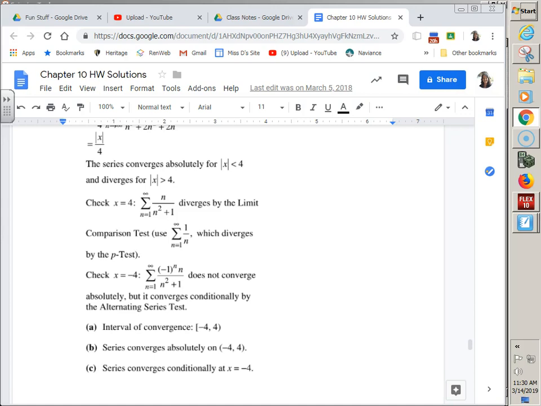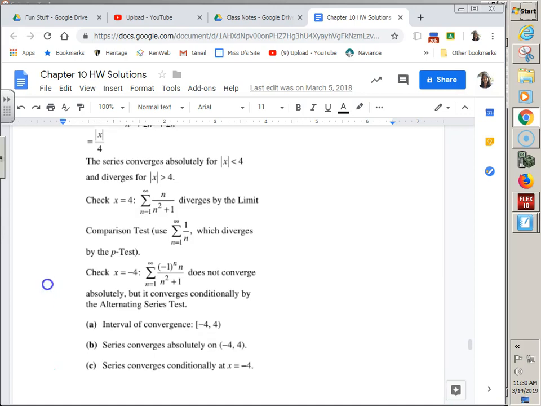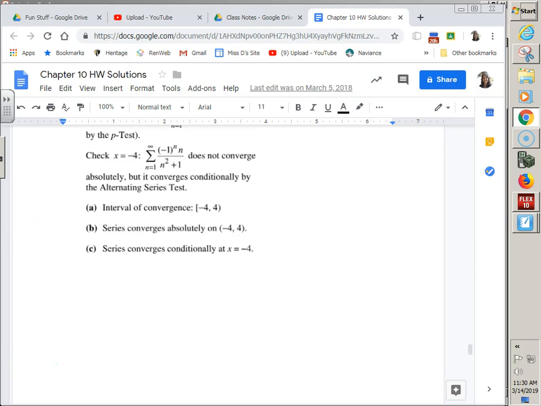Limit is 1. What one does, the other does. So diverge, but this one's an alternator. So therefore, the limit is 0 because the bottom wins and the terms are decreasing. So even though it would naturally diverge, no, it converges. It has an alternator. The absolute value would diverge. It converges, hence the conditional convergence in their answers for A, B, and C. Guys, you can tell they were giving you very specific types of problems because they wanted you to learn absolute and conditional convergence. So.